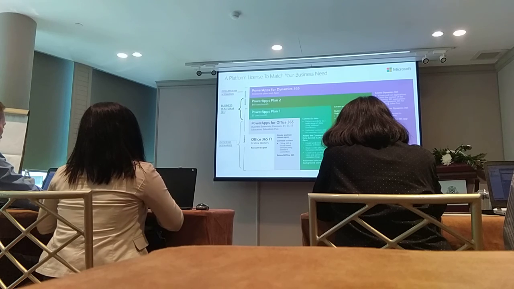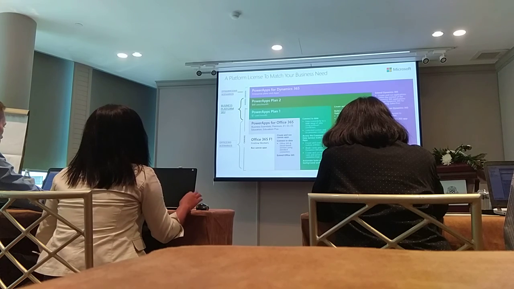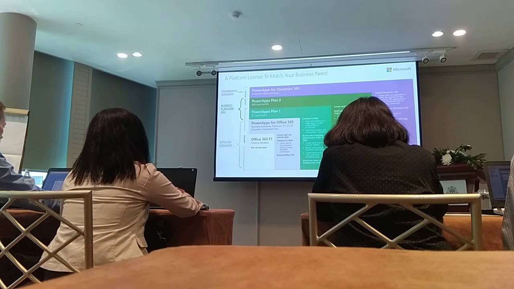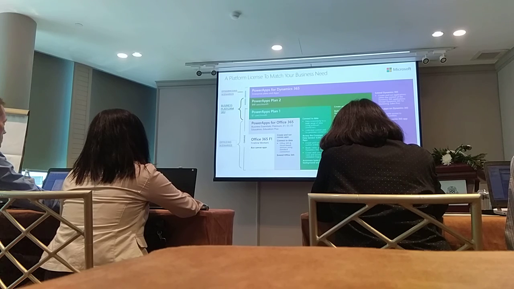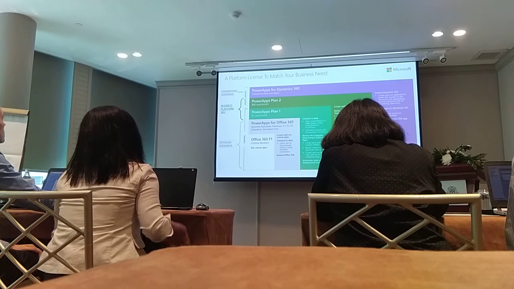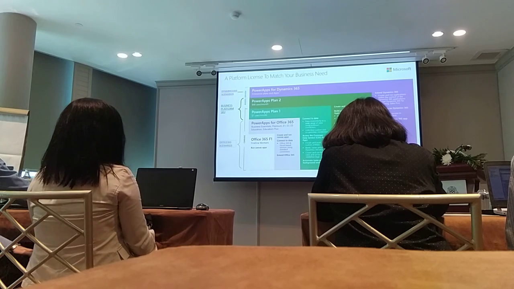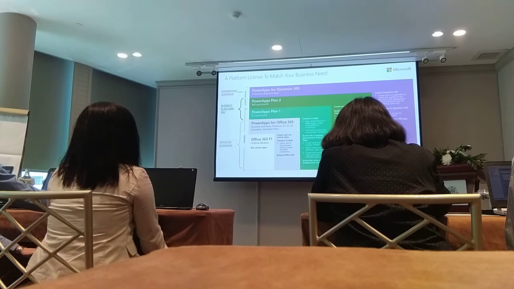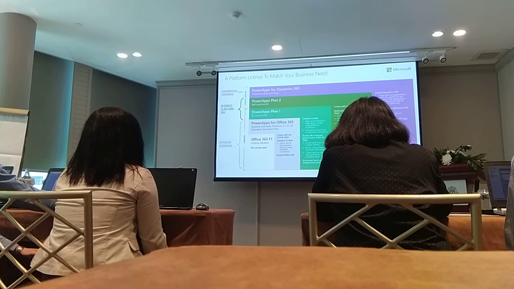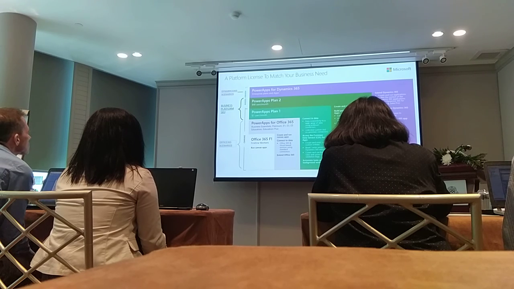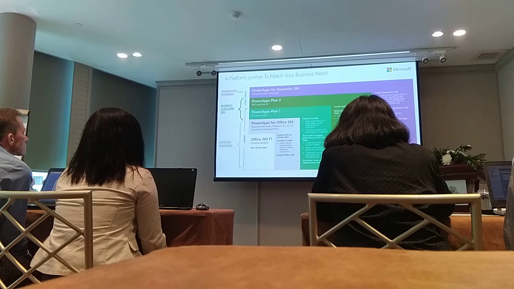The difference between these two is that for Power App Plan 1, you can only use the Canvas app, and you cannot manipulate the Common Data Service model. But for Power App Plan 2, you have the ability to create the model-driven app. You can create application modules similar to Dynamics 365 Sales, Service and Marketing. So this is the main difference.